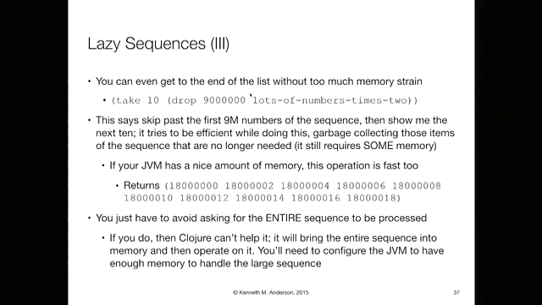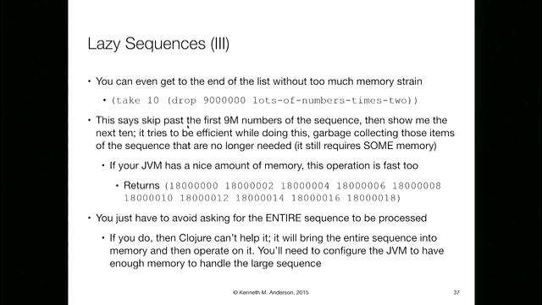If you say lots of numbers times 2, and then tell it to drop the first 9 million elements, and then take the next 10, it does have to calculate those 9 million elements, but it does it in a loop. It doesn't do it in a stack frame. It does it in a loop. So it'll take a little bit to burn through all of those numbers, and then it'll give you the 10 that you asked for. So without much memory strain, it does get to the end of the list and give you the ones that you want.